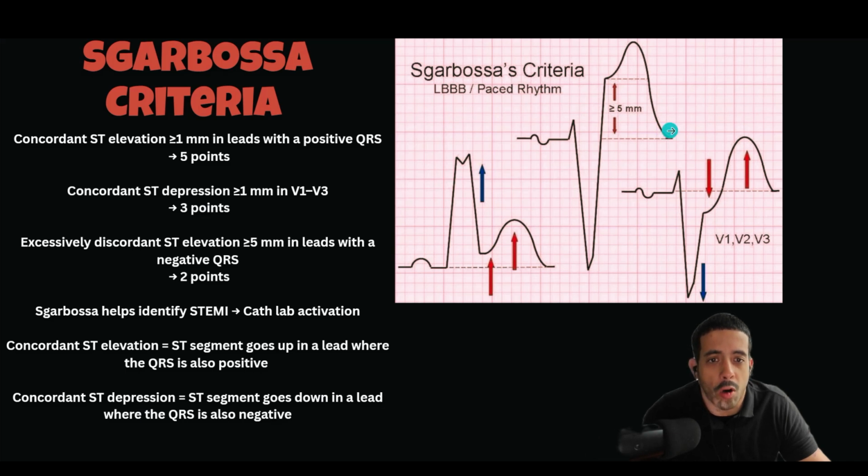Now, this Saragossa criteria is not something that's used on a regular basis, at least in New York City. I guess it's because of the time and the distance from one hospital to the next, or the patient's nearest hospital to their home. Everything's very close. So by the time you do all this, you're already at the hospital. But this is something that is good to know, especially if you're working in one of those areas where the ETA to the nearest hospital is 20 minutes plus. So that is the Saragossa criteria in a nutshell. I invite you to go ahead and look at this topic a lot deeper, but this is definitely an introduction to it. So I hope that helped you.